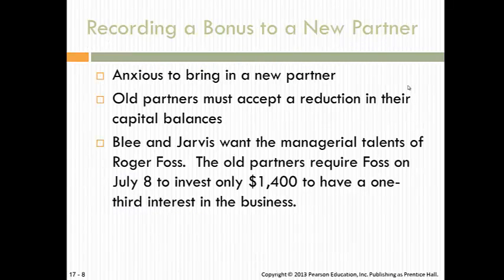Now let's look at a bonus to a new partner. This can occur if current partners agree to admit a new partner for an investment less than the accounting value of the equity. In this example, Blee and Jarvis want Foss to join their partnership so badly they offer him a 1/3 equity interest for only $1,400.